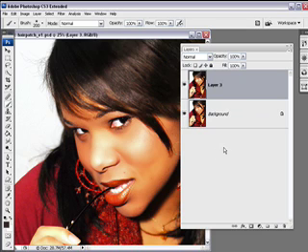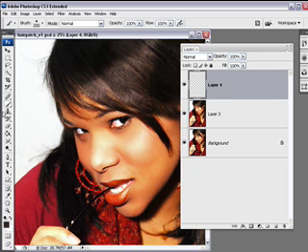I had a question about cleaning up stray hairs. It's quite easy to do on this image because it's a solid color background. What you do is just create a new layer with an airbrush, Alt-Option click on the background color, start out by lowering your opacity, and just start painting away. You don't want to get too perfect around the hair — leave a couple of little strays so it looks real. But we can get rid of this mess down here just by painting over it a couple of times.